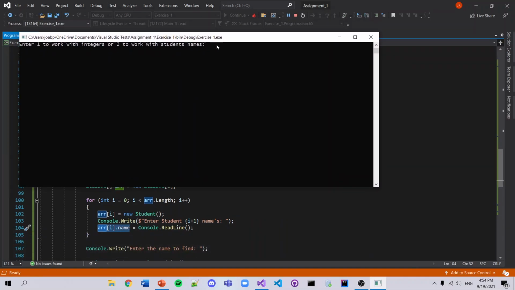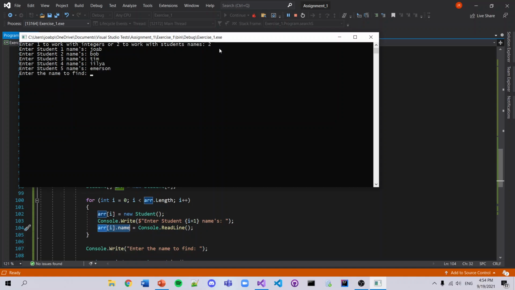This time we're gonna make this slightly different. We're gonna choose 2 to work with the student names, and we're gonna put names. For example, we can say Joab, my name, Bob, Tim, Ilya, or Emerson, let's say.